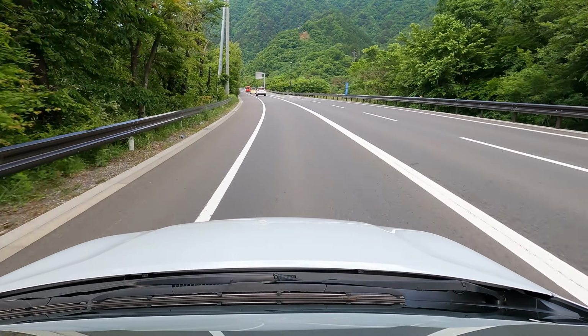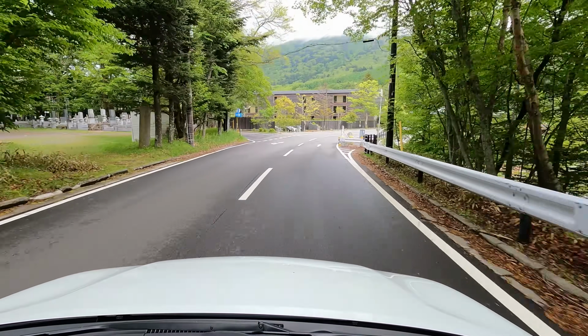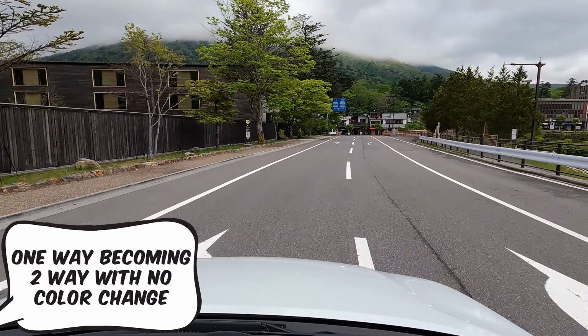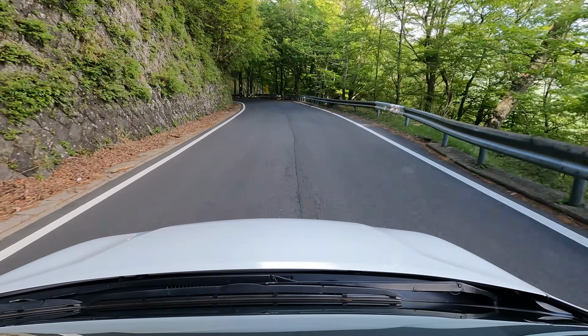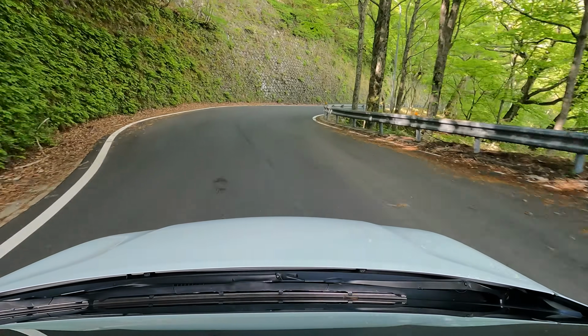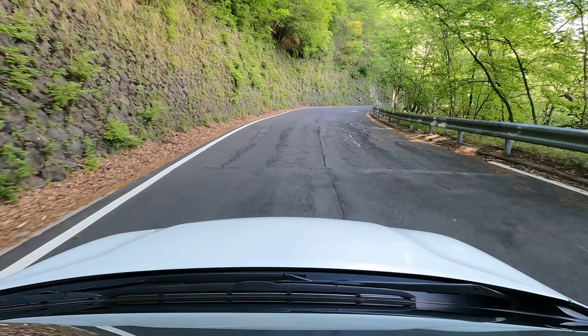And I was in a few areas where it was a one-way road that then would connect back to it being divided with no color to indicate there being a difference. Something you definitely want to be aware of. There are also very rural roads that are one lane, even though it's traffic both directions. You'll want to proceed with caution and always be ready to pull to the side of the road to allow room for both cars to proceed.